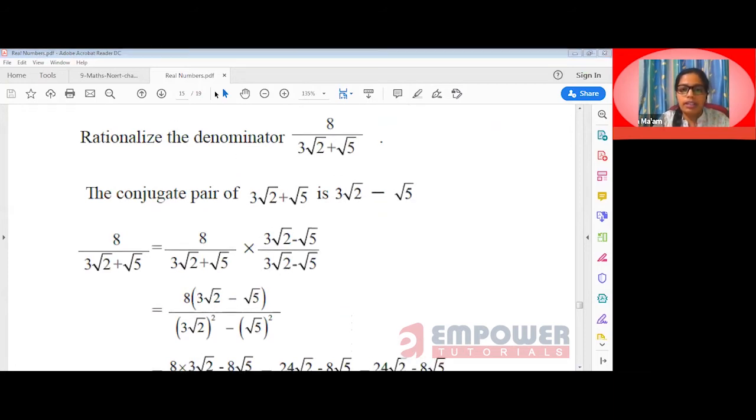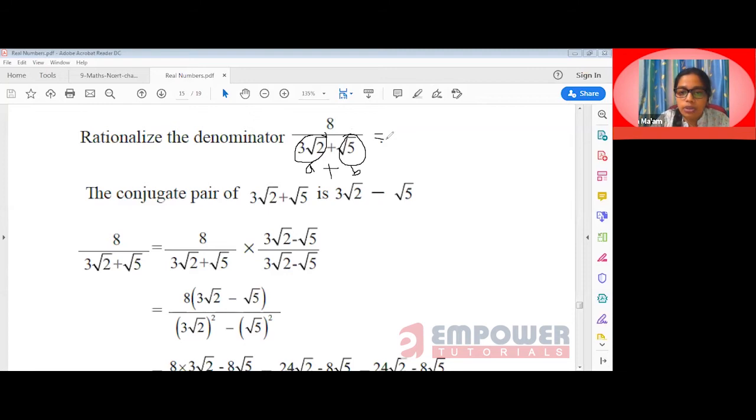Now in this case, if you see the numerator, we don't care about the numerator because we want to rationalize the denominator. So look at the denominator. Now here you have a rational number and an irrational number. So this number is a combination of rational and irrational numbers. Irrespective of that, how will you change it into rational form? What you have to do is consider this whole number as the a term and this whole number as the b term. Okay, so now this will be equal to a plus b form, right?